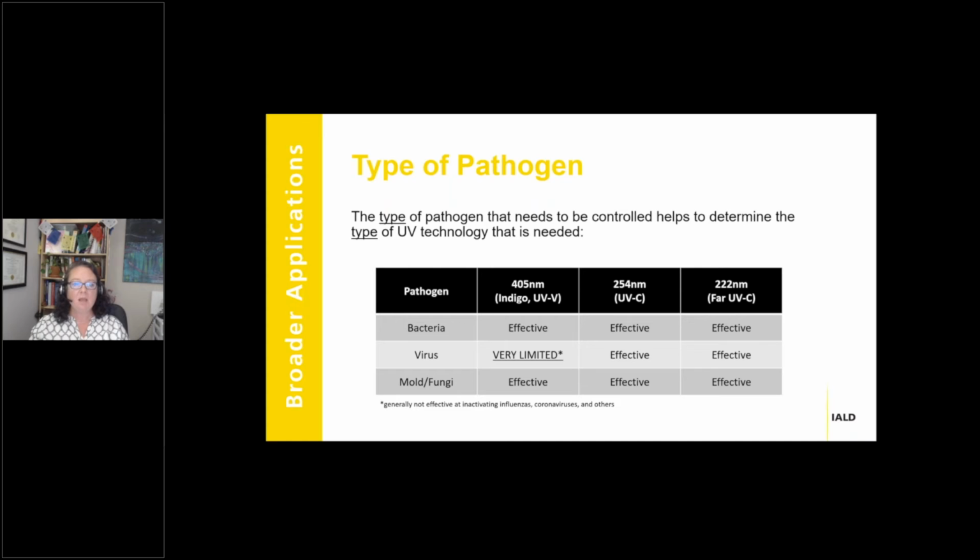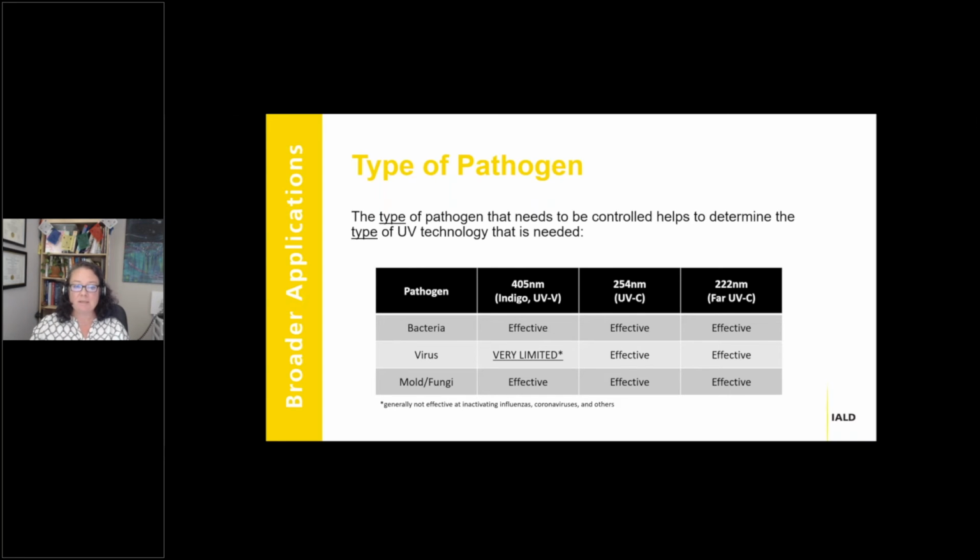UVV, which you'll often hear as purple or indigo lighting or just by 405, is extremely effective against bacteria. As Bob talked about earlier, it causes the creation of reactive oxygen species within the bacteria cells, essentially causing the bacterium to bleach itself from inside. 405 is also effective against a range of molds, fungi, and yeast. When it comes to viruses, though, the data that we're most familiar with shows only two limited viruses against which 405 is effective. In general, 405 is not considered an antiviral agent.